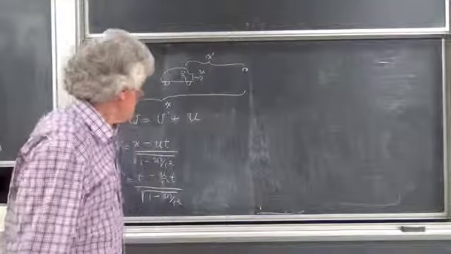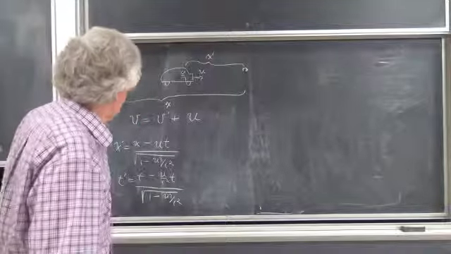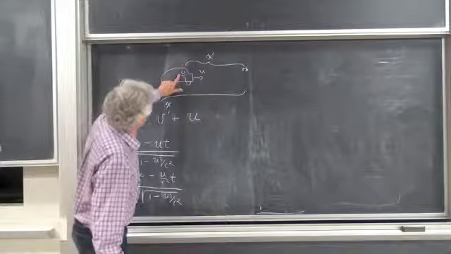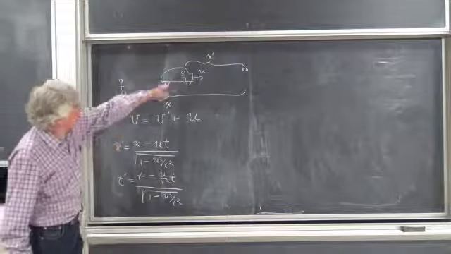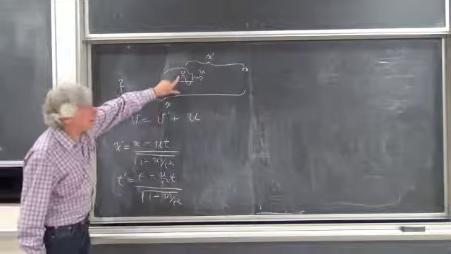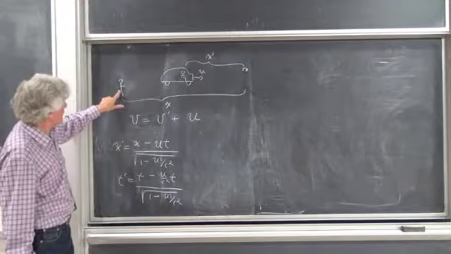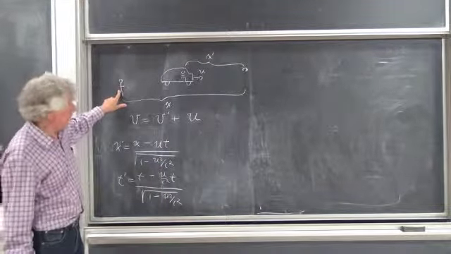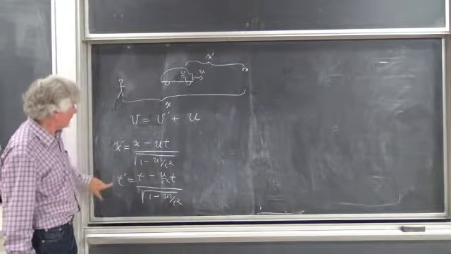Reasonable result, but we did point out that experimentally this is simply wrong. The correct relationship between what this observer sees and this observer is given by this. x prime is the position seen by this moving observer. t prime is the time seen by the moving observer. Correspondingly, x is the position seen by the stationary observer, and t is the time seen by this observer. The two are related through this relationship.